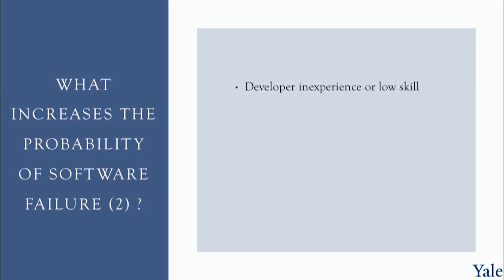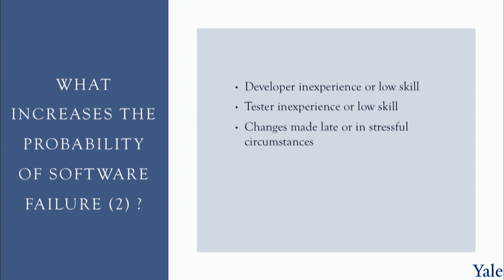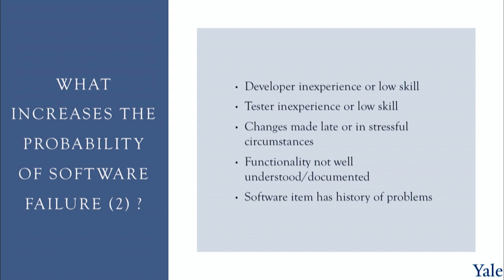The other things that lead software to fail and increases the risk: inexperience of the developer or low skill, test inexperience or low skill if a tester fails to catch errors, changes made late or in stressful circumstances. The things you do late at night before a deadline are high risk. If the functionality is not well understood, documented, if the design isn't clear about what should be done, the code is unlikely to be clear either. And finally, a piece of software that has a history of problems.